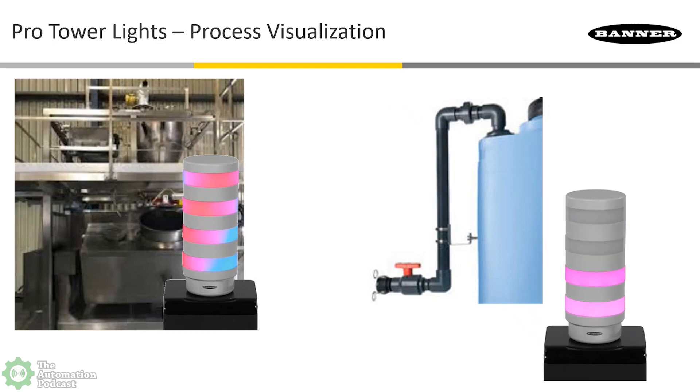Last tower light application — process visualization. A couple of unique ones: back to the food processing industry, we see the tower light in red and blue rotating — we call this a 50-50 rotate, with a little offset built in. This one actually represents a blender in an on state — just a cool way to use a rotational animation on the tower light to show that a rotational thing is underway. It doesn't have to be just for that; it works equally well for changeovers or other applications across industries. On the right, back to fill level indication: a magenta scrolling up the tower light could indicate the tank is being filled, scroll down indicating it's being emptied, or just show the level information. Tons of flexibility in all of these form factors.